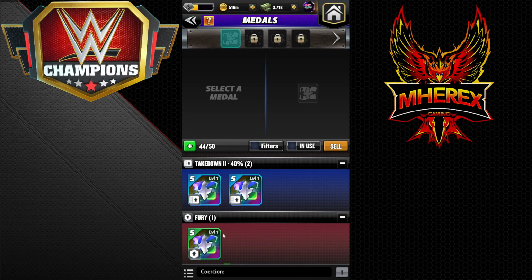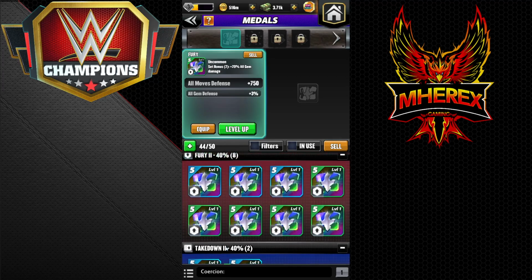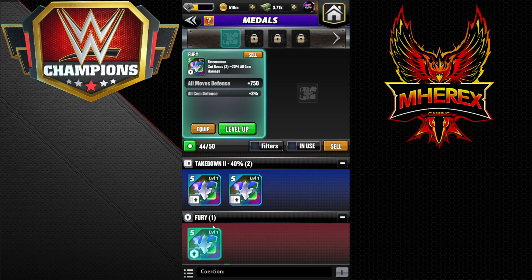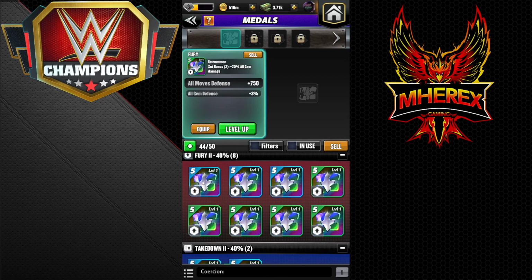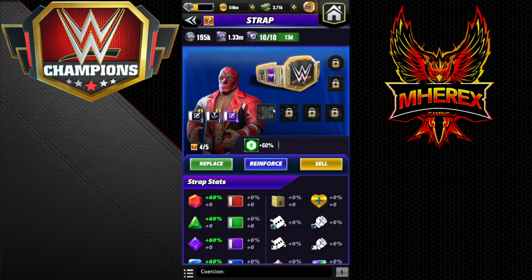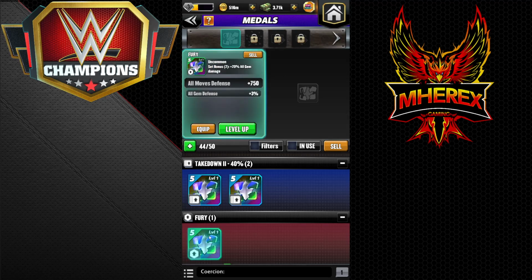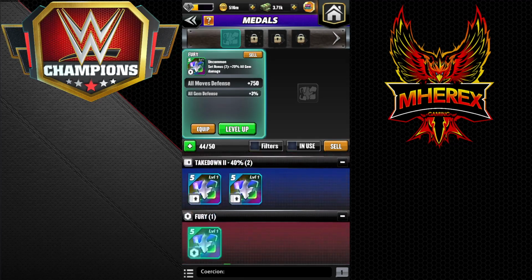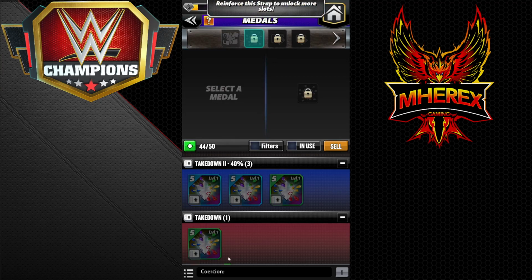Takedown 2 is fine. So, what? I'm confused. There's tier 5 Fury 1s now? Eh? Is that some kind of bug? That makes no sense whatsoever. Whatever. We can sit there for now.